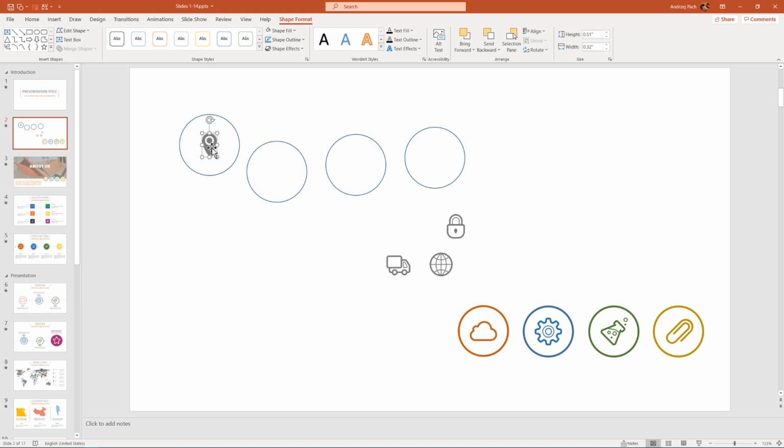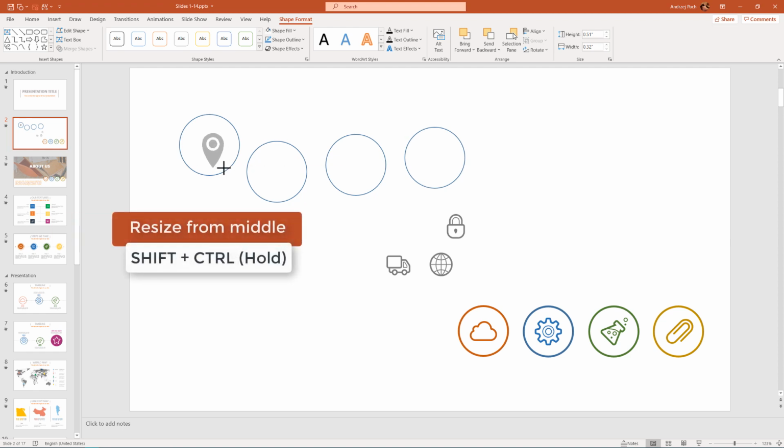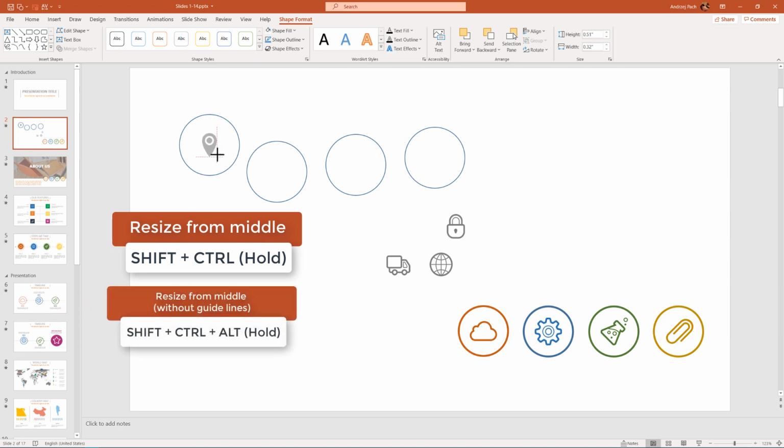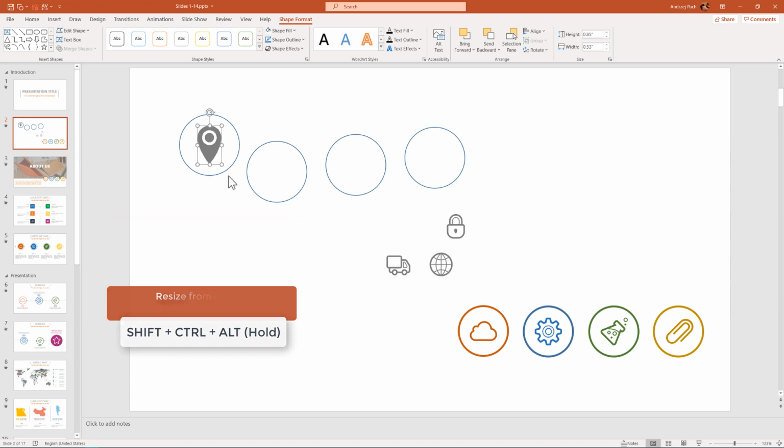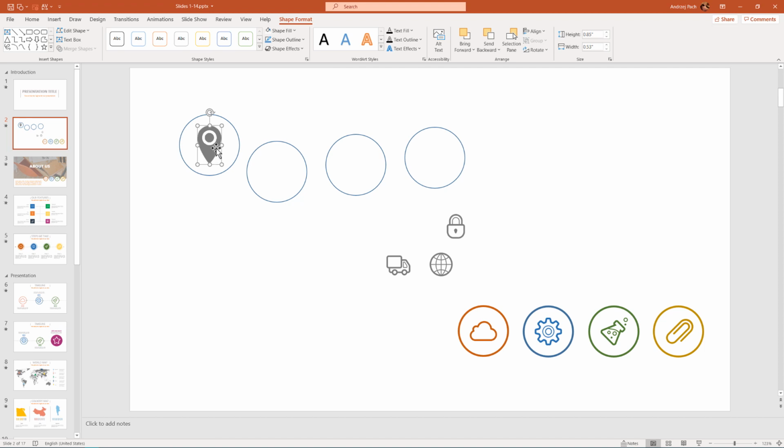If you want to make this object a little bigger, you can grab it, and as you can see, it's difficult to resize. So what I usually do, I press my Shift key so I can make it consistently bigger, remaining on constant proportions. Then while holding the Shift key, I also press my Control key, so it grows out from the middle. And if those lines really annoy you, you can also press the Alt key. So all 3 keys will allow me complete freedom. Alright, so I have placed this icon perfectly in the middle. Now I don't bother with changing the color and changing the outline color because that will be easy for you. I want to focus on alignment.